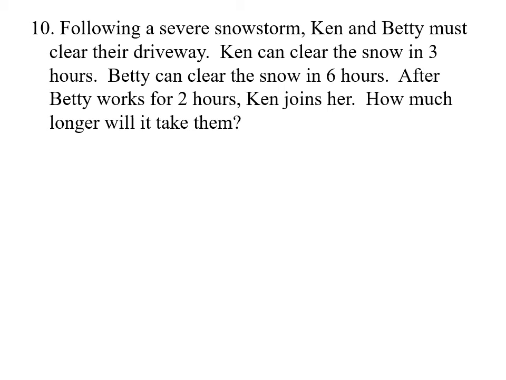So just like on the last one, it's the time together over time alone plus the time together over the time alone equals 1. So that's my formula I'm going to use. The time together is what I'm kind of looking for. I know the time alone. Ken can do it in 3 hours. And Betty can do it in 6 hours. So, to give you a little bit of clarity here, the first one is your Ken fraction, and the second one is your Betty fraction.